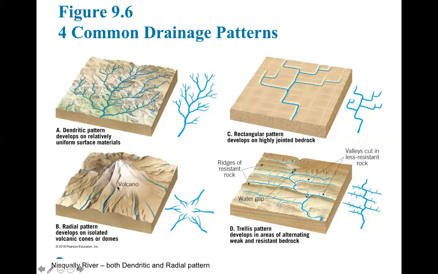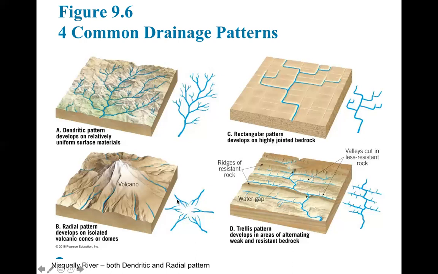And then we also have radial patterns. So when we go up to Mount Rainier, you're going to notice that these rivers are all kind of stemming from the glaciers on that mountain, or runoff from that mountain. And as they do, they form this sort of radial pattern. So in the middle here is, you can say, Mount Rainier, for instance. And then off of that, you're going to have these different rivers, like this might be Nisqually River. Okay, so kind of cool. That ends up giving us what we call a radial pattern.